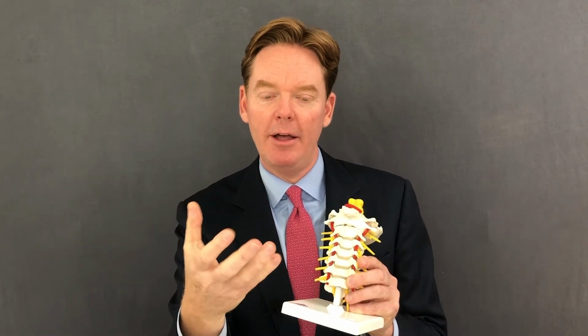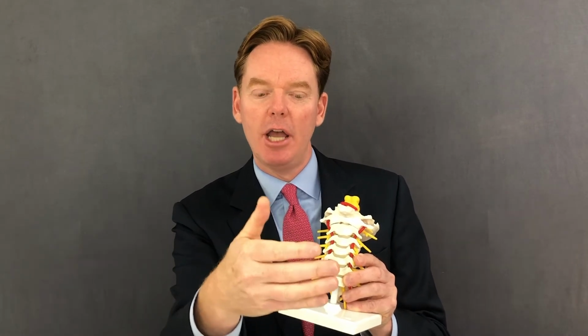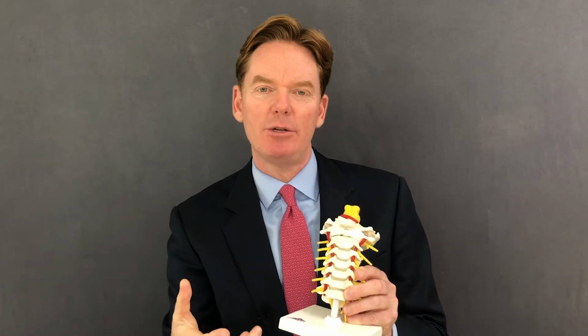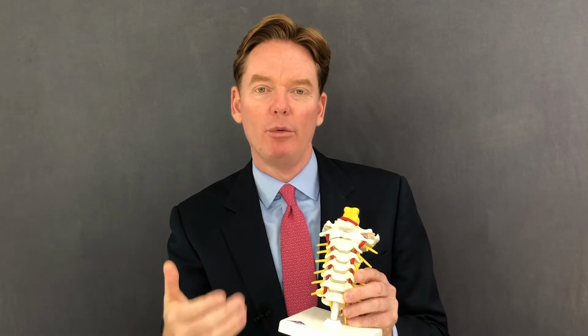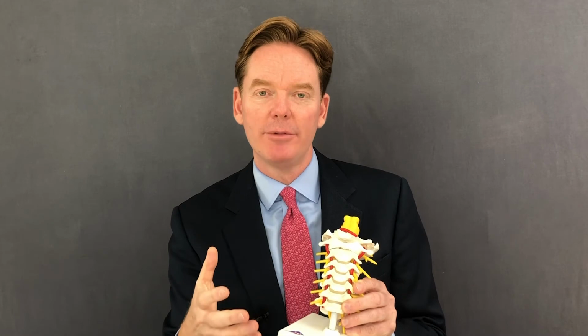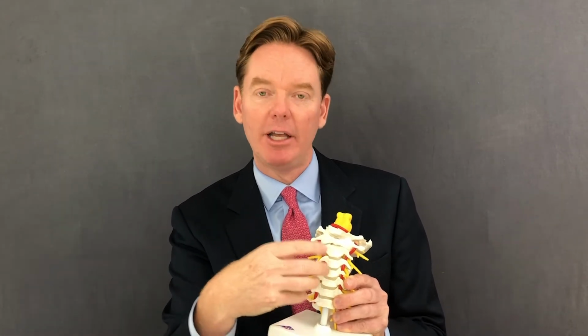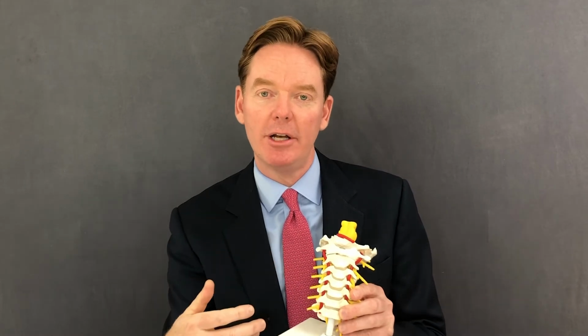So we actually put a metal pin in the vertebra above and below and distract the space open to create some empty space. And then under the microscope, we take the disc out, which creates this empty void. And so the disc herniation and bone spurs and pathology can fall into this empty space we've created. So there's still a risk of neurologic injury, weakness, paralysis, those types of things from the surgery, but those are rare because the surgery is done so safely and from the front where the pathology is.